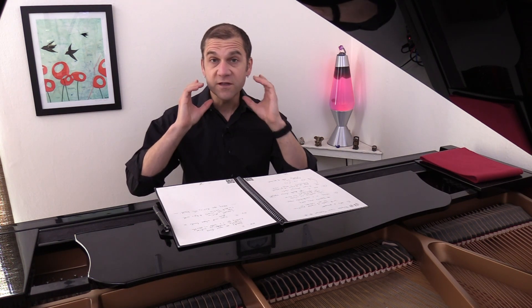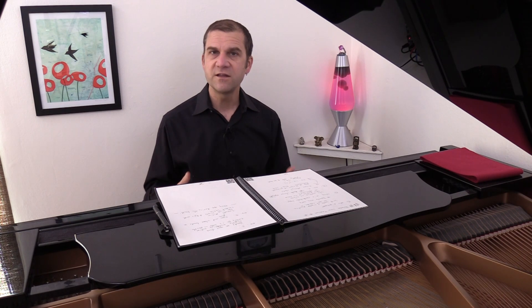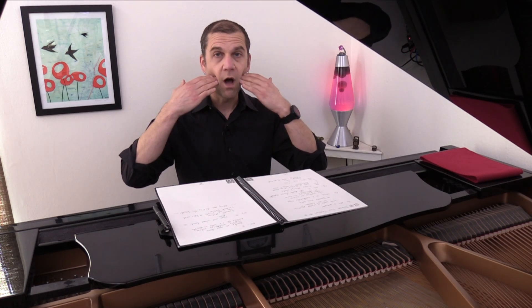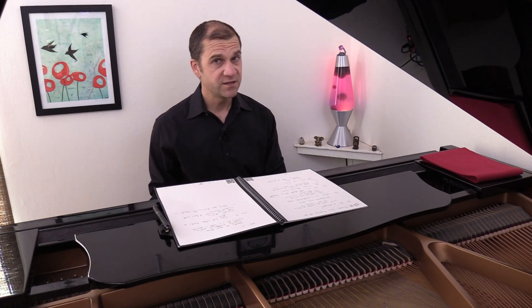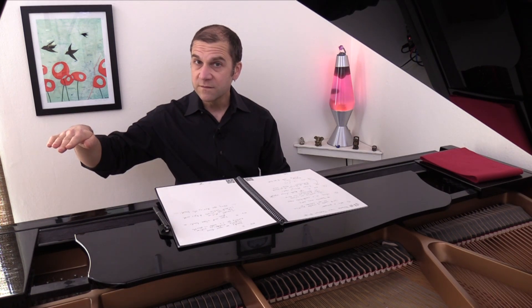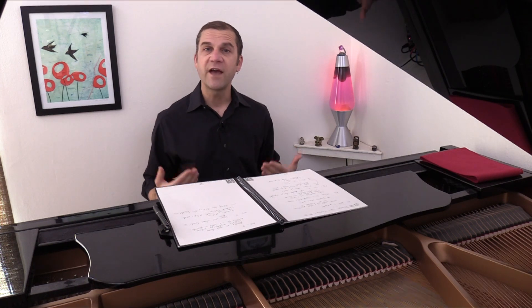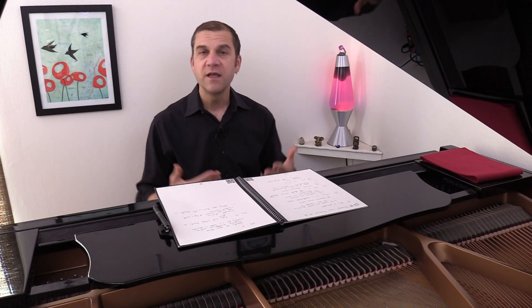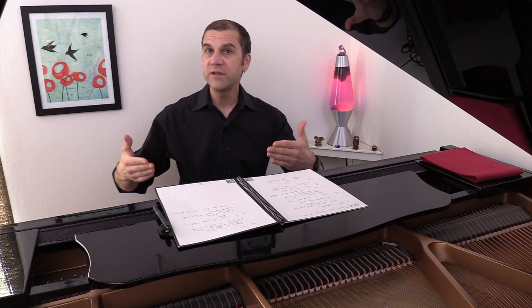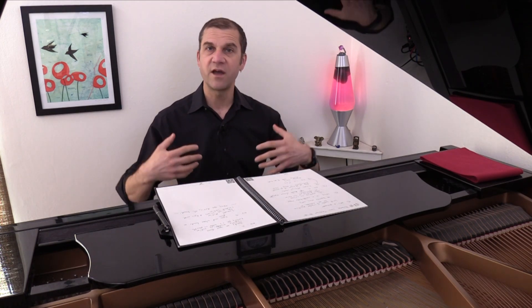With practice, you will be able to allow it to be released into that position. It may start off where you're really feeling tense there. Practice, and you will find that over time it will start to release into that position. When you start to feel that the muscle tension is disengaging and you're more comfortable, you can transition to just keeping your hands lightly placed with the jaw in that hung position. We're doing the same kinds of exercises with sustained vowel syllables, sustaining a single pitch, but now we're just using our fingers to lightly monitor. This offers less resistance, and if we have habitual responses of opening or closing our jaw with a given vowel, you'll start to see them crop up. Through monitoring and that increased awareness — and you can always go back to putting the fingers through the cheeks — you can continue your practice in releasing the jaw muscles so that they are in that hung position.